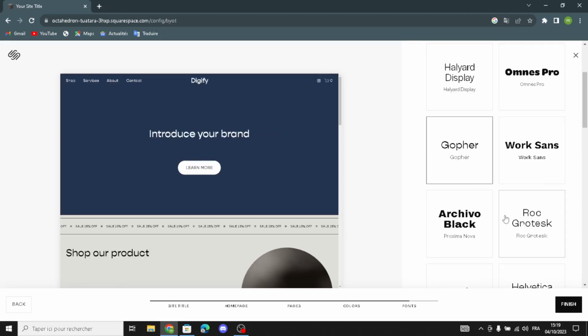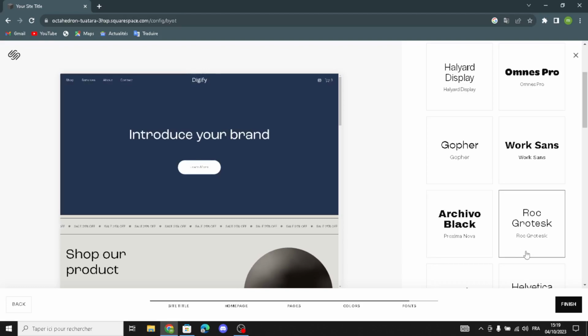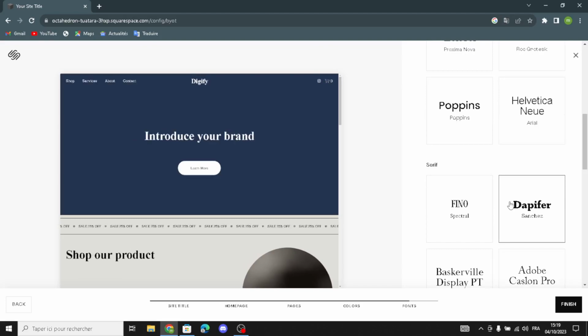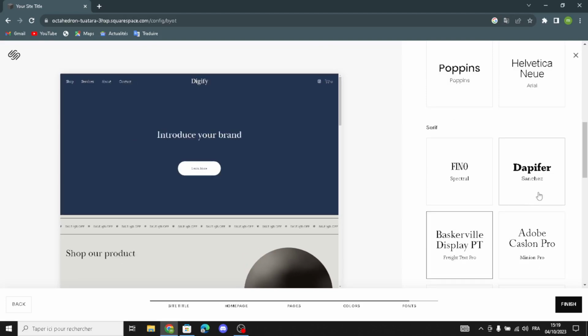Any fonts match with this business for digital products and services business. Now wait a few seconds.